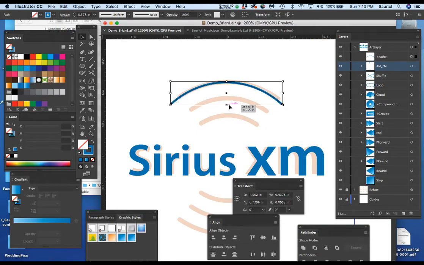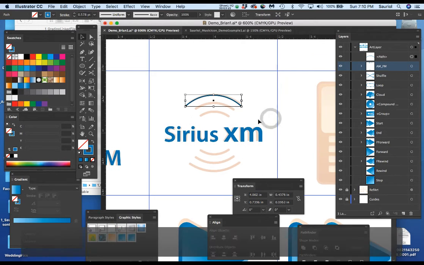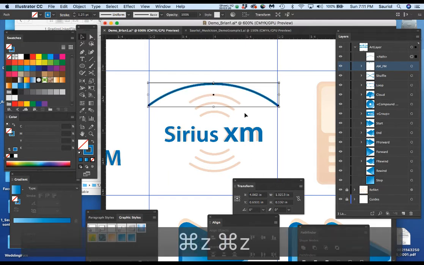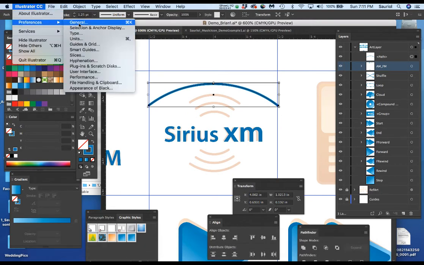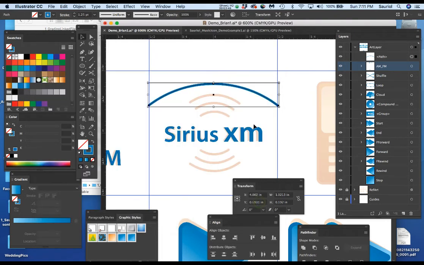I have to introduce you to something, so I'm going to Command Z back twice. But there's something in Illustrator that's called Scale Strokes and Effects. Sometimes you want it on, sometimes you don't. In this case, I don't want it on, because scaling it down, it scaled my 1.25 stroke, made it too small. So I'm going to Command Z back. I'm going to go to Illustrator. There's another place for this, but I'm going to show you where it is mainly. I'm going to turn off. You see in the general preferences, I'm turning off Scale Strokes and Effects for a minute.